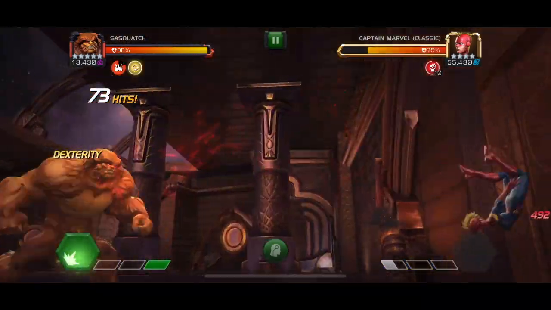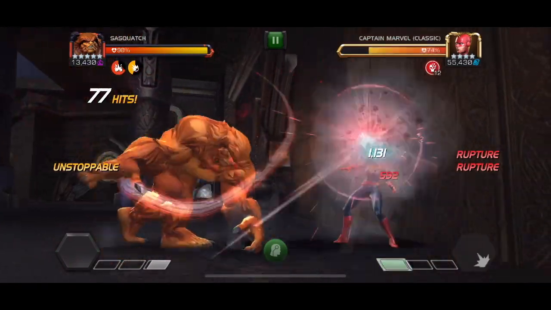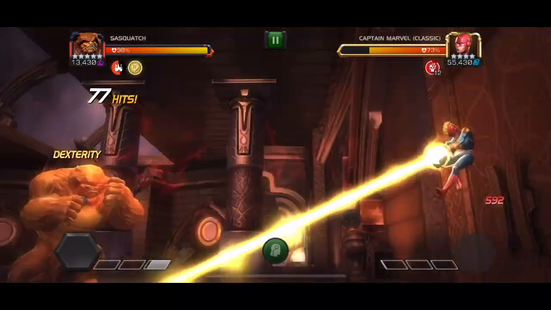So you can see right here, I'm just going to throw a special 1 immediately, because I don't want to risk building too much power, and that's all you do for the rest of the fight.